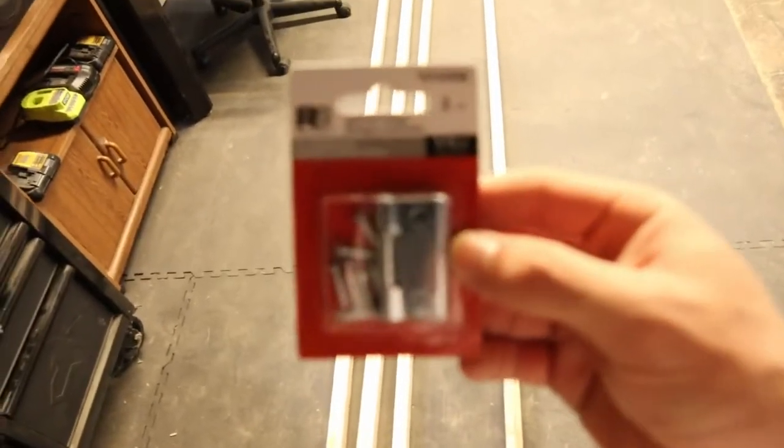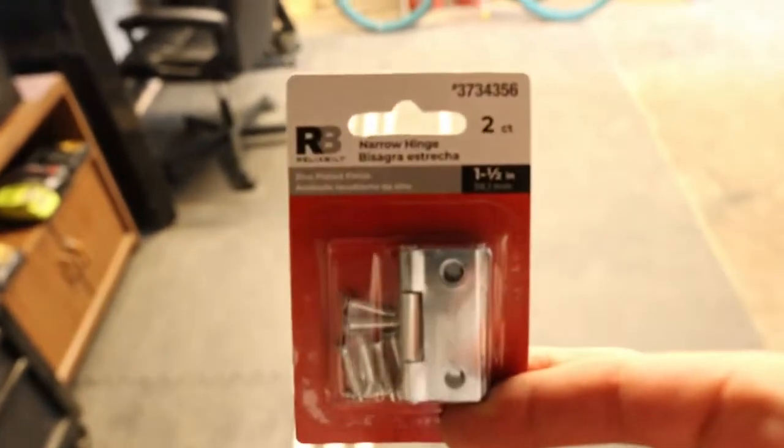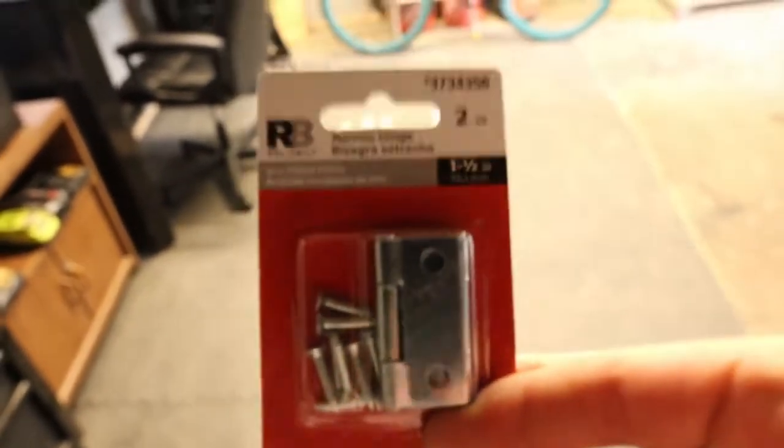we'll actually go ahead and connect it with these hinges here. So I got these hinges that we can go ahead and use. We're going to put these on the ends, so stay tuned for that. But now we're going to go ahead and attach this.